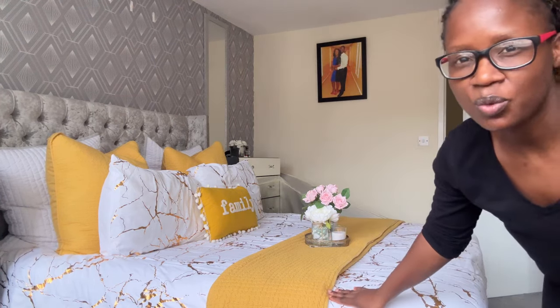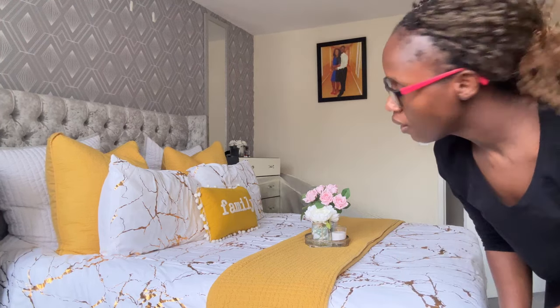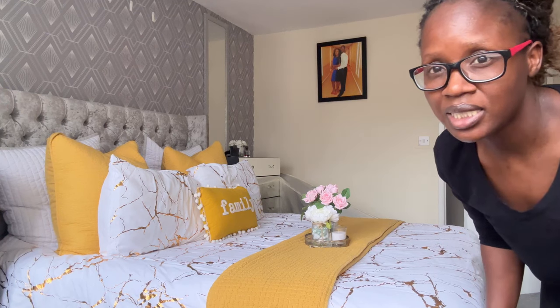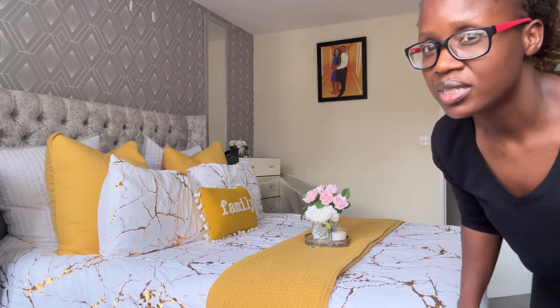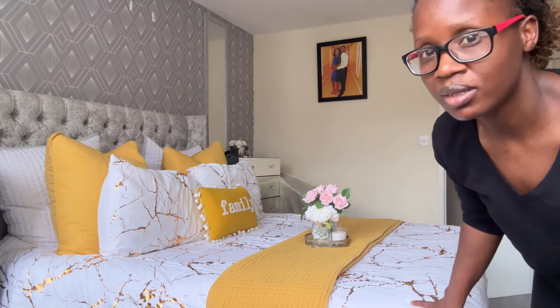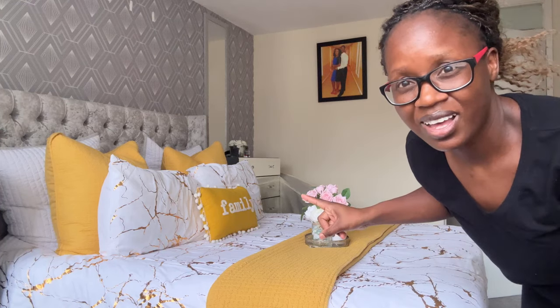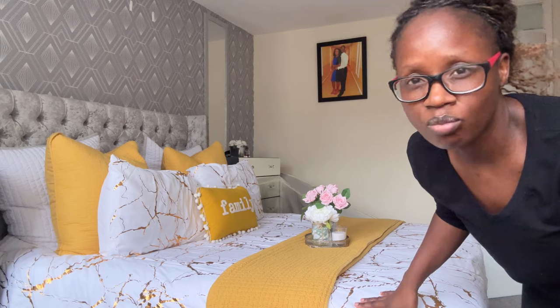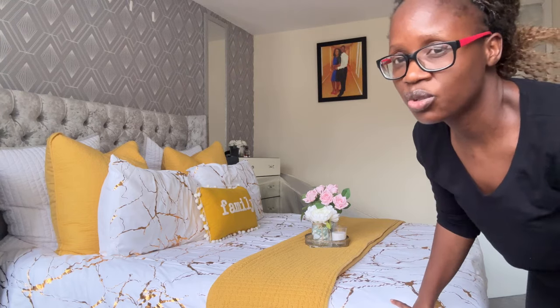So have a look at that. Do you see? With the throw, this is why I feel like it's better with a throw than without, because now it looks so nice and neat. I'm going to pick up my phone and then I'll show you guys properly, but so far I am happy with the bed sheet. It's just the pillowcases that I'm not happy about, but you can make it work, you can adjust, so it's not a big issue.